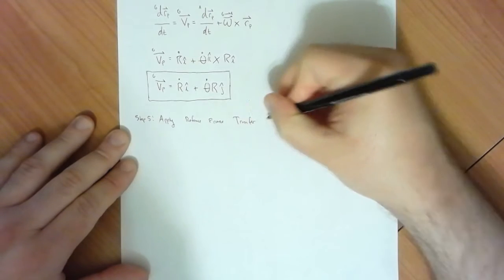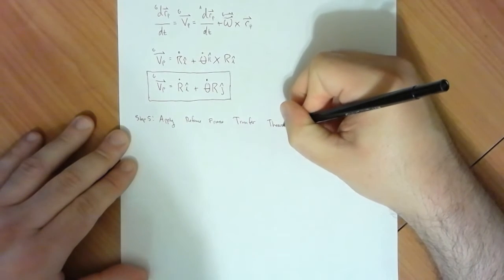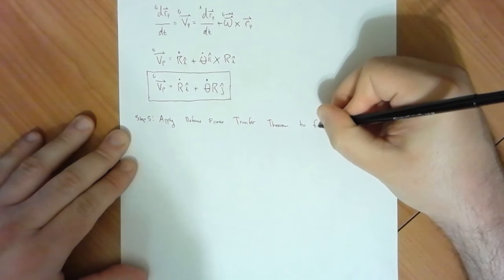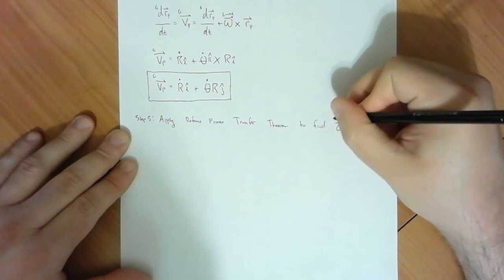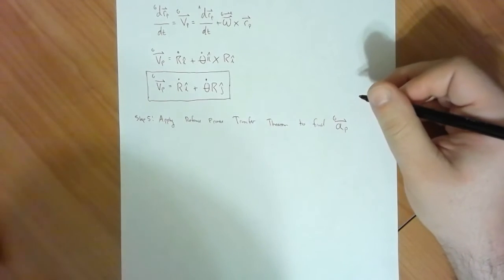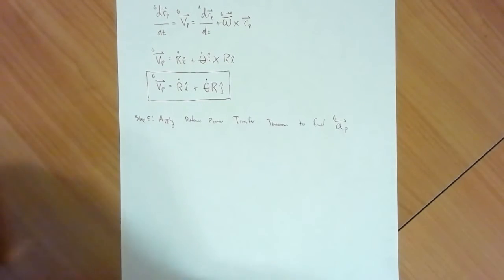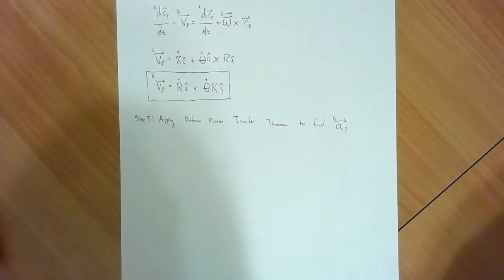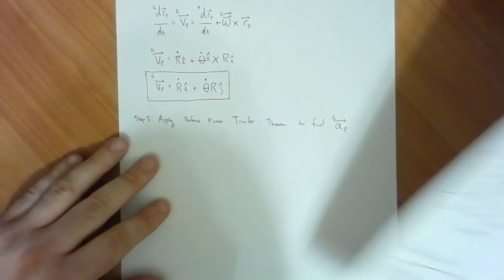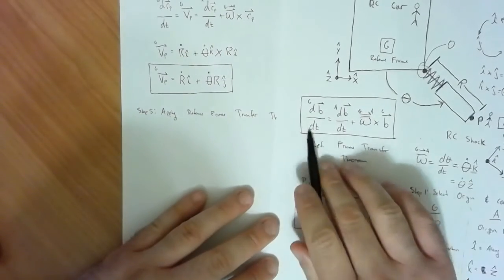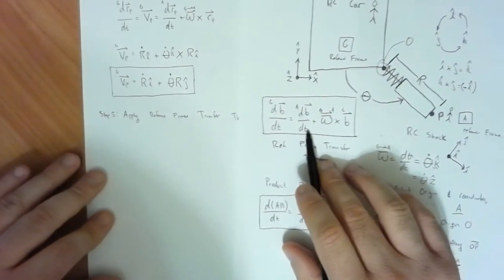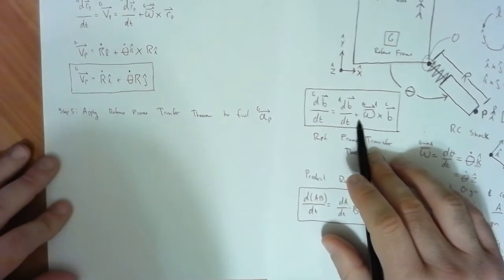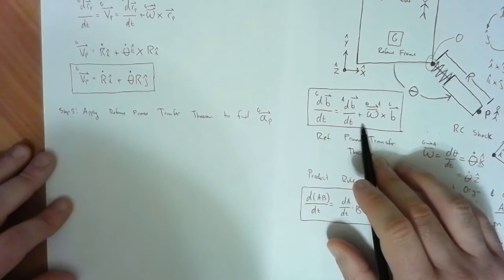So we're going to apply, again, the reference frame transfer theorem to find, in this case, the acceleration of point P in the G reference frame. To do this, I'm going to just apply that same theorem again. That same theorem from page 1, here it is right here. And I'm just going to substitute the appropriate variables in. So the first thing that I'm going to do is just write it out so that you can see it written, and then we'll crank through the math.